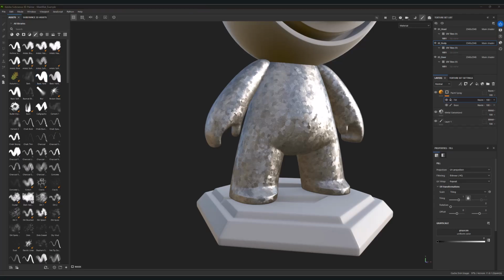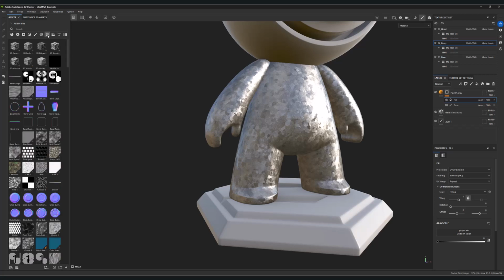Now, this can be useful, but a lot of the time it's also kind of boring if we just use a single color. Instead, what we can do is head on over to the left-hand side again under Assets, and we have this option here that if we click on it, these are what we refer to as procedural materials or maps that we can drop in where it says grayscale over here. And what these procedural maps do is they apply some other form of noise or some other kind of pattern that can help to create a lot of interesting detail.